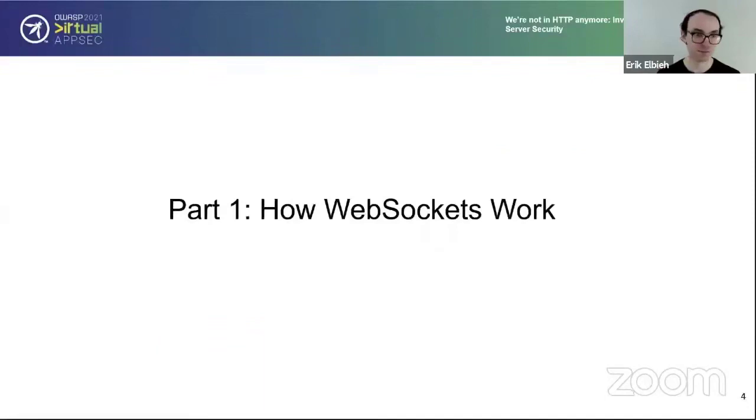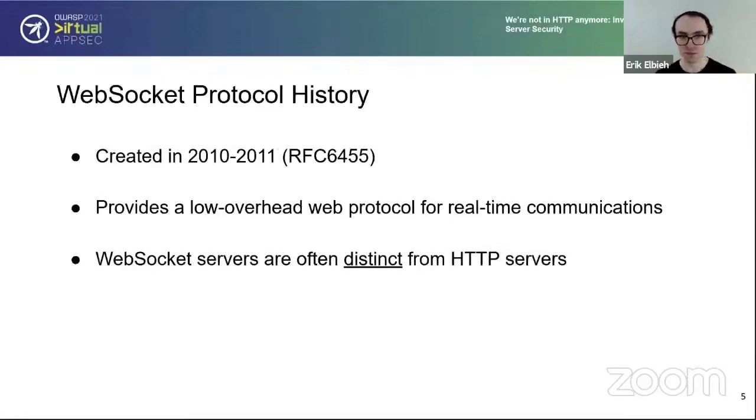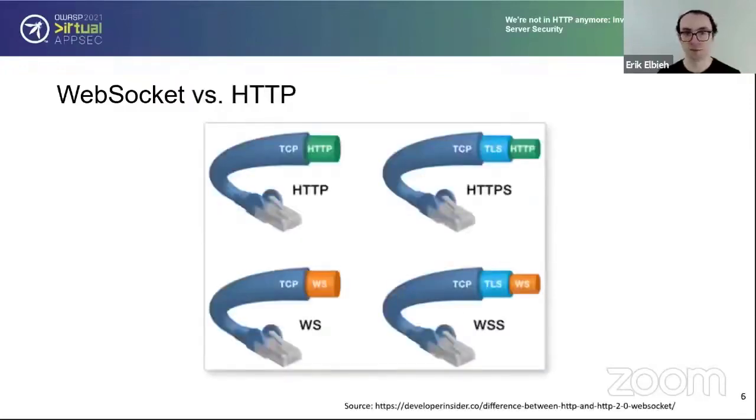Now, to the main presentation. Let's get into how WebSockets work. So the WebSocket protocol was created in 2010, 2011 with this single RFC, 6455. And the goal of the creation of this protocol was to provide a low overhead web protocol for real-time communications. And I want to mention this now, and I'll touch on it more later. The WebSocket servers are often distinct from HTTP servers. We'll get into that. First, let's compare WebSockets to HTTP.